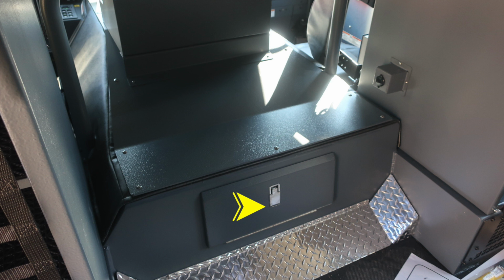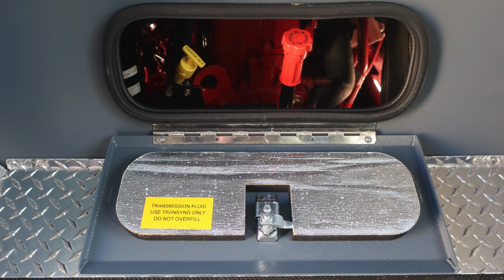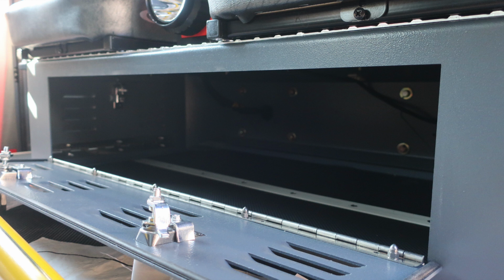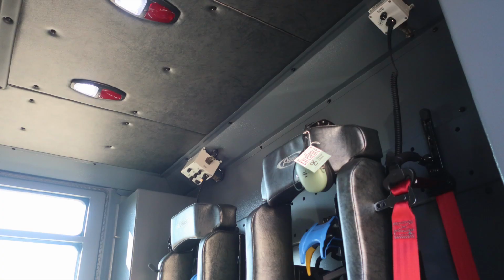In the very center, lift and turn latch will gain you access to the rear portion of the engine so you can do your daily checks for oil and transmission. As we look to the rear, you'll find a seat riser. Directly under the seat riser is a front-facing door, which will gain access both side and also front section for storage location. As we move overhead, you'll find your David Clark intercom system directly over the two seat locations.